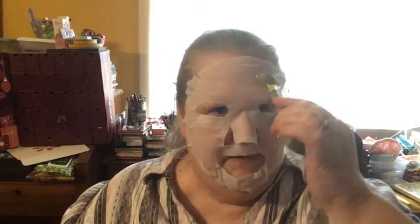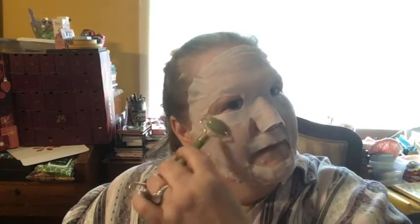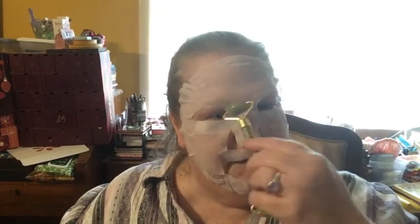So anyway, the jade rollers are, for those of you that don't know, for lymphatic drainage. The basic idea for using them is, and there's two ends here, a large one and a small one, to fit in different places on your face. The general idea is to move from the center of the face outward, like right here in your sinus cavities, gently pressing, not anything super hard or abusive in any way. You're just moving from the center towards the outside of the face, and then move downward towards the neck.